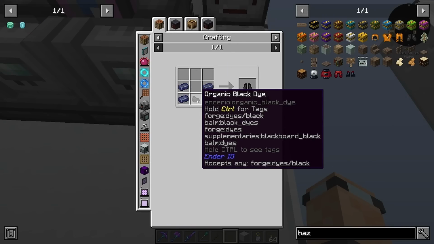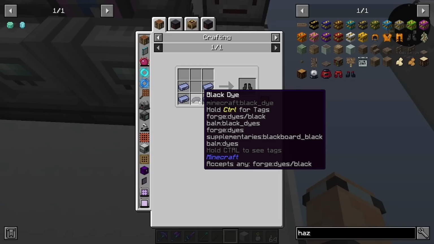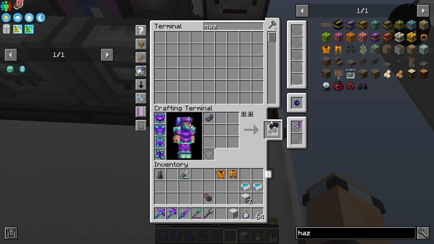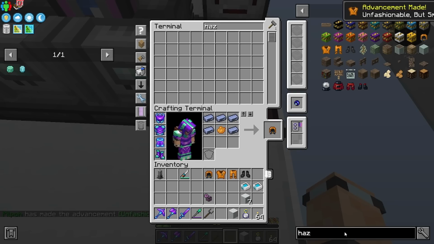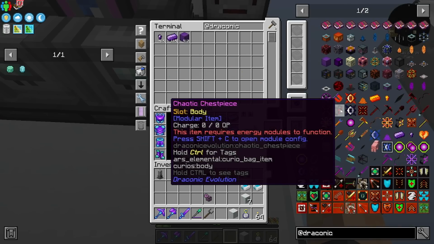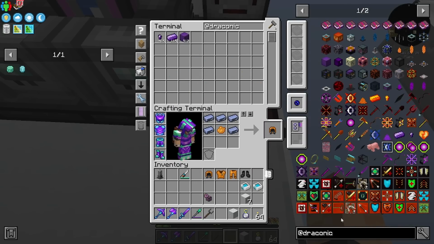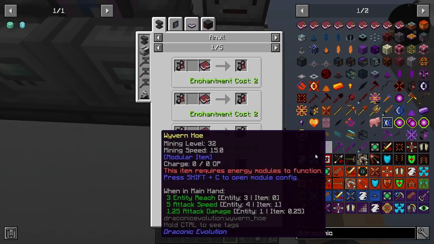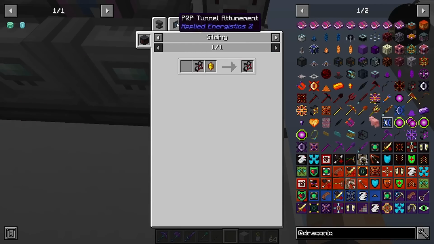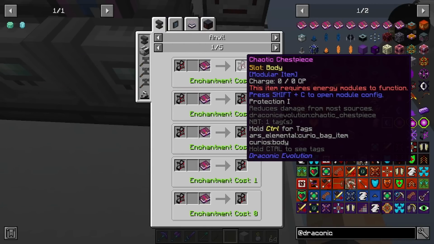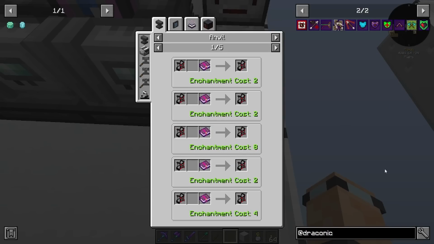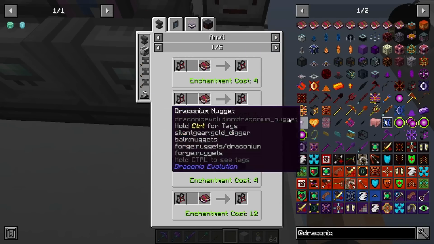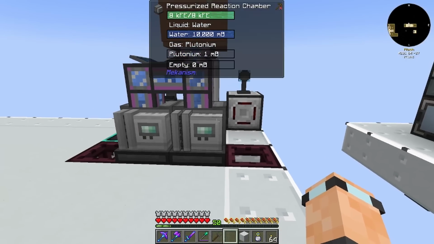So you can actually implement the hazmat suit into a mech suit. So we will be making a mech suit. I don't know if we'll be making the draconics. Is there a draconic suit? There is. There's a chest plate that we can use right there. Now, I don't know if you can put all of the same things in the chest plate, but we'll have to have a look. It might mean that we start making some stuff from Draconic Evolution, but I want to get mechanism done first.